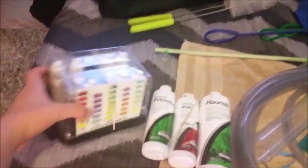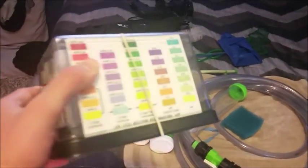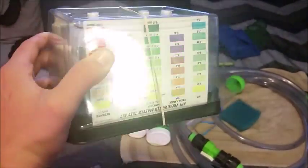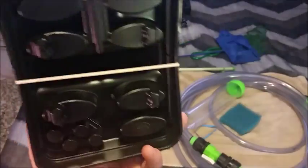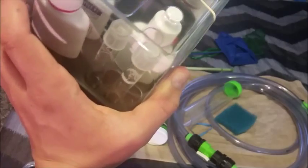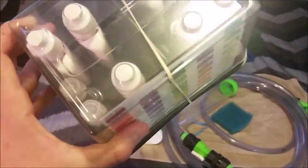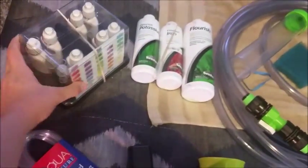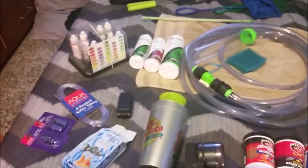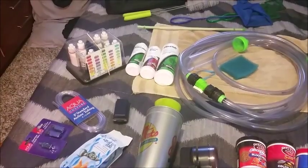Last but not least, I almost forgot, is my master freshwater aquarium testing kit. I don't have the fancy title cover or anything. I got rid of those. All I have is the bottles. I have a few more vials. I think I have about 6 glass vials that I use. These are the ones that just happened to be dry, so I put them in there. But I use that. Obviously, just like a lot of other people, my nitrate testing bottles are mostly empty. That's what I test for the most, because I trust that my aquariums are cycled for ammonia and nitrite.